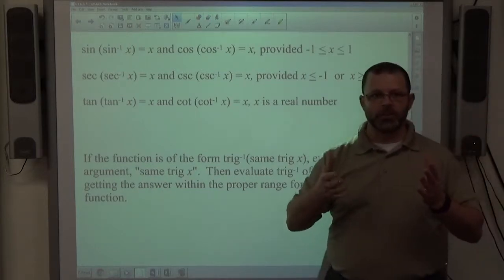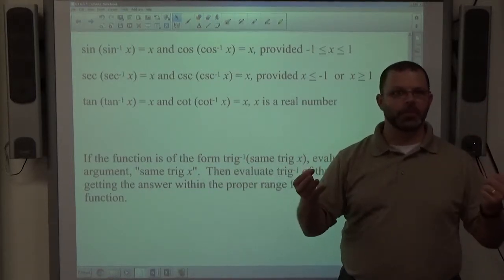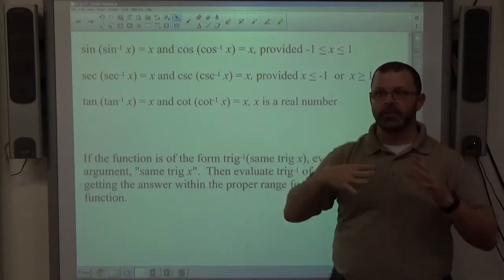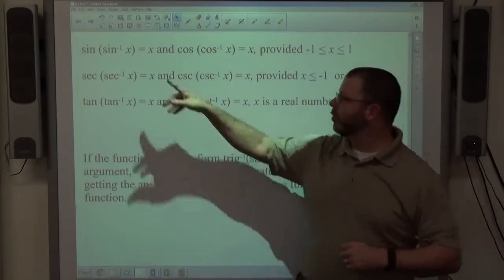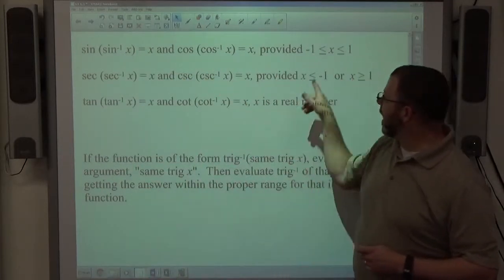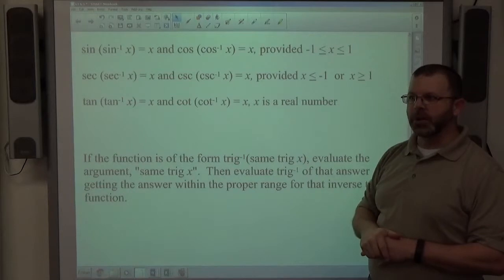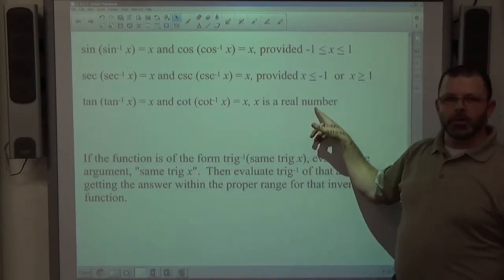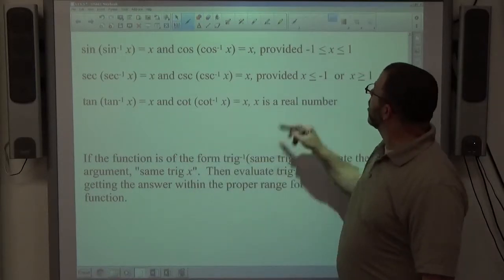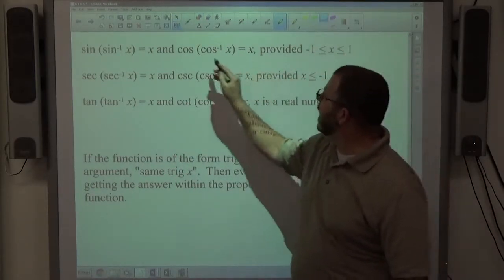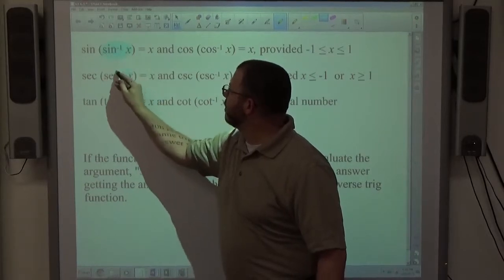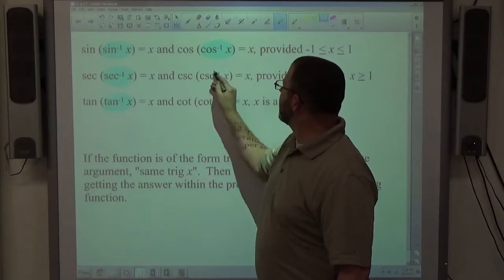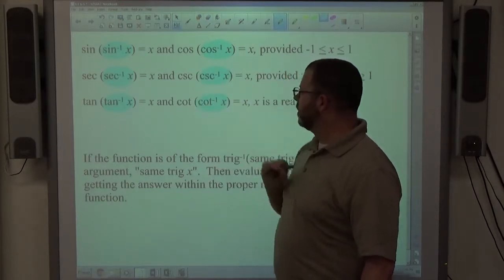So that's how inverse functions work. If you square a square root, they disappear, right? They go away, and then what's left is the underneath part. That's all these things are doing. They're inverse functions of each other. They undo each other, leaving you just with x, as long as the domain is not breached. So if it's inverse tangent, inverse cotangent, domain's all real numbers for the argument. So when I talk about the domain, the provided that, we're worried about the domain of the inverse trig function itself. So as long as x does not break the rules, it works.